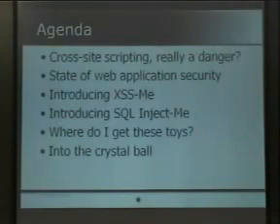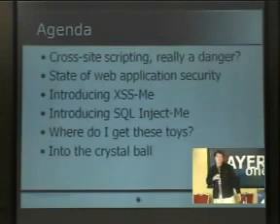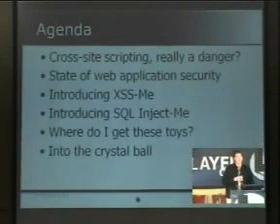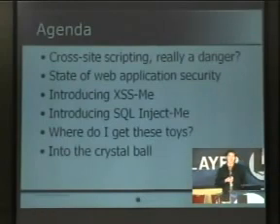Before I really get into that, I'm going to give you an overview of what cross-site scripting actually is. We'll take a quick look at the state of web security. Why do we care about these tools? What do they give us? What do they add, right? Then I'll introduce the two tools, Cross-Site Scripting Me and SQL Inject Me. And then I'll tell you how you can get these tools, because they are all open source GPL. We want people to take them, play with them, change them, give us back cooler stuff. That's what we're hoping for here.